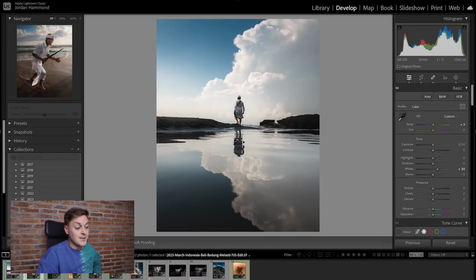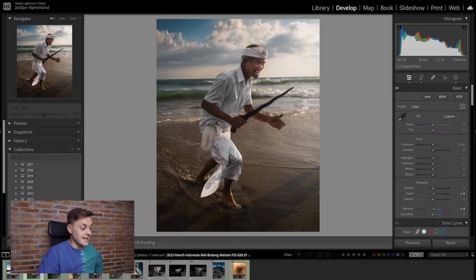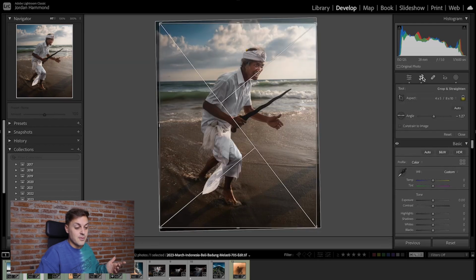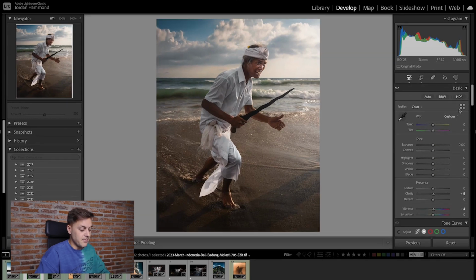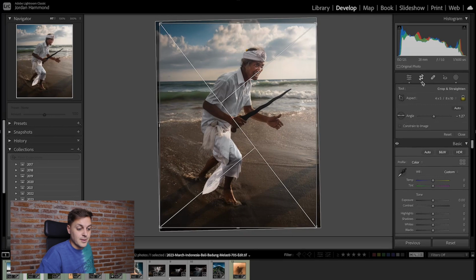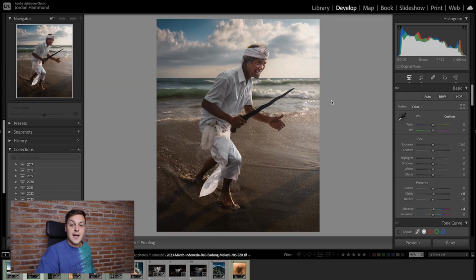Okay, moving on to the second image and tip, and here I want to talk about straightening your images. Now, if we go over to the crop tool, of course we can use auto straighten to do this, and yep, that does a pretty decent job. But if I undo that and open up the crop tool again, you can also use this ruler to create your straightened horizon line. So if we tap there on that side of the ocean and drag it over here, that is going to give us a perfectly straight image. I sometimes find that the auto feature doesn't actually work that well, and so I like to use the ruler as and when I need it.